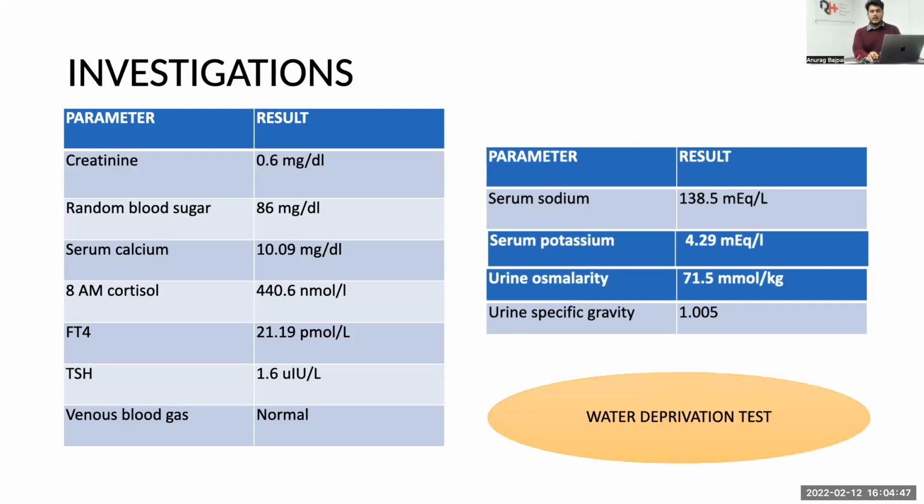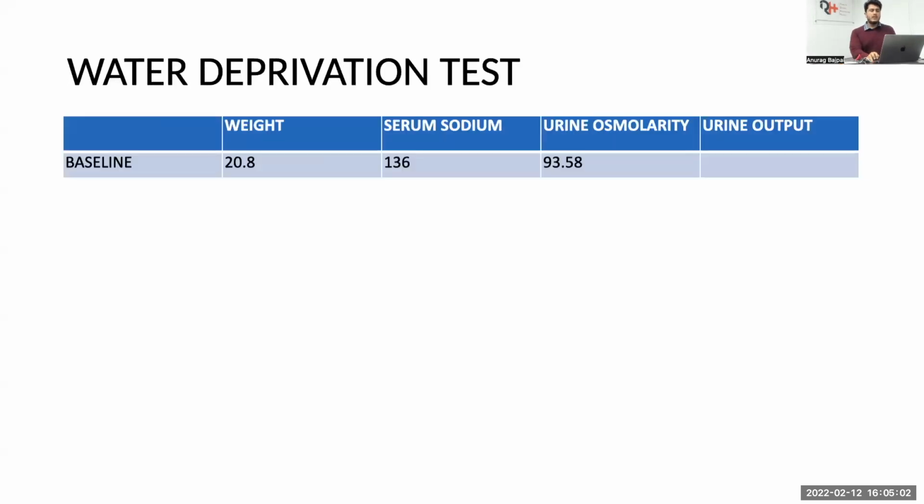So in this case, as already mentioned, in a patient with polyuria with low urine osmolarity, we need to get a serum sodium level done. If it is less than 145, we have to go in for a water deprivation test. As per the protocol, we went in for a water deprivation test. We got the baseline weight, serum sodium and urine osmolarity. Serum sodium was 136, and urine osmolarity was also low. This is a bit unusual for DI, as having a sodium in the low normal range is less likely. But as you were mentioning, he drank 750 ml just before the admission, so that could have caused the sodium to go down.